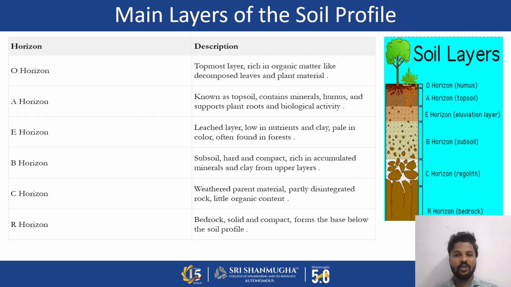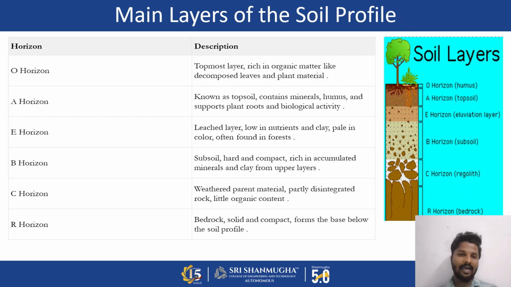So the C horizon provides a geochemical foundation for the soil above, influencing the mineralogy and texture of the upper horizons. It has very little organic matter and minimal biological activity compared with other horizons. It shows little evidence of soil-forming processes. In the previous lecture I gave another term for the forming process, that is pedogenesis. It often contains large rock fragments. Then the final one is the R horizon.